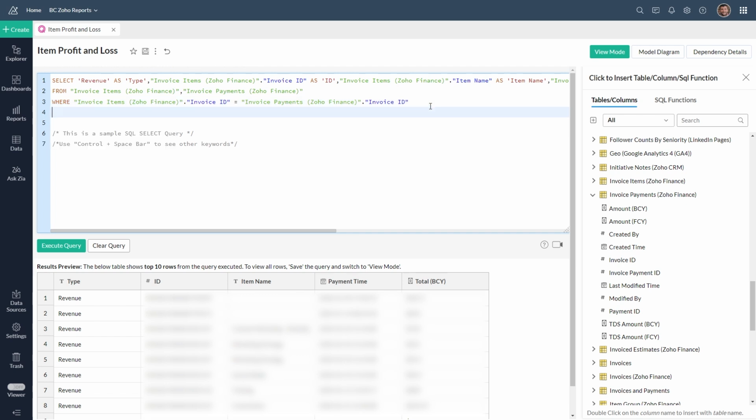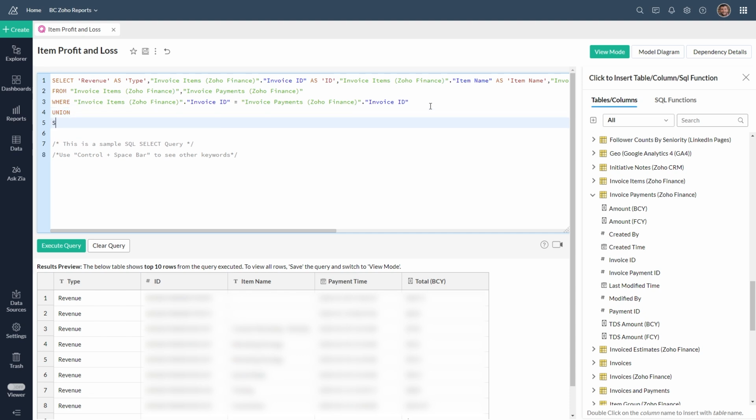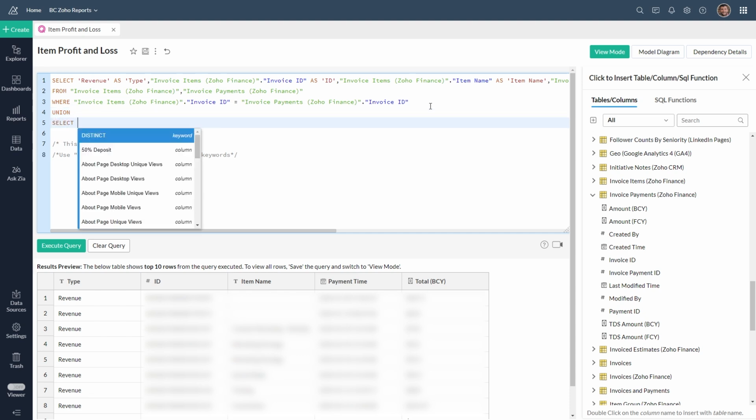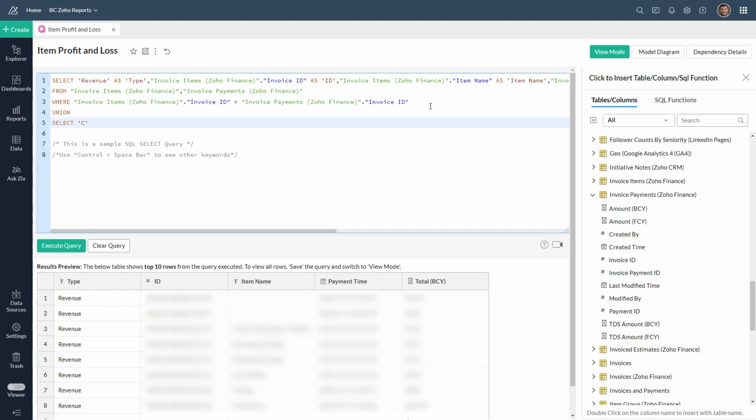So to do that, we use the keyword UNION. And union is the way that we combine the rows from two different tables, but we don't duplicate the columns. We keep the columns the same. So these same four columns are going to be filled with the data from the bill items that we pull. So we need to bring in the columns in the same order that we did for the invoices. So let's do another select query. And for the first column, we'll just call it a cost.